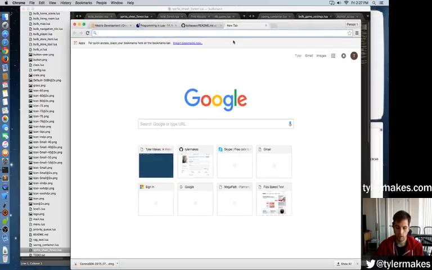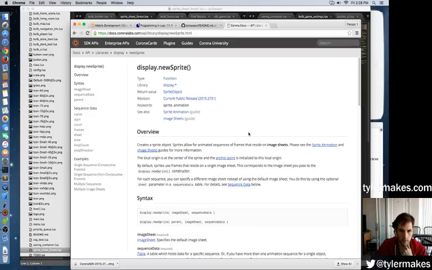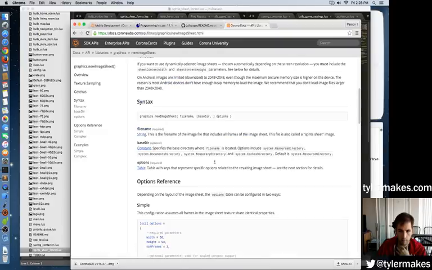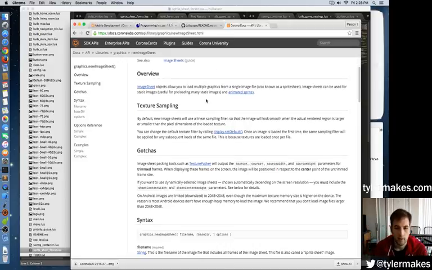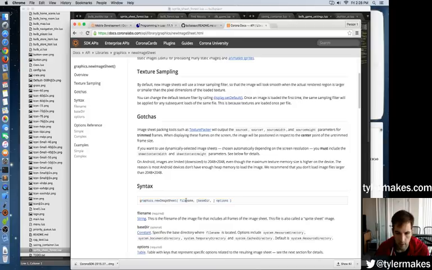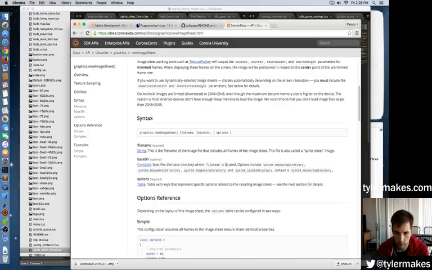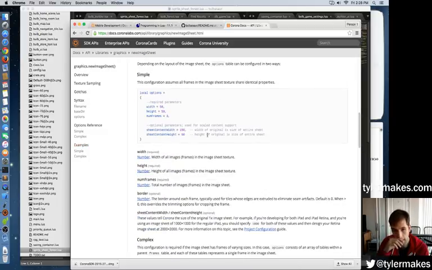So now let's go look at Corona SDK sprite sheet. There is a nice example somewhere. Here we go. Okay, they call it an image sheet, which kind of makes sense. So this is how you make a new image sheet. You have a file, and you have the directory that it's in, because there are a few different directories: a resources directory, documents, temporary, and caches. This is a bit deeper into Corona. We're not going to worry about that right now. I'll tell you which one to use for where we've saved this, and then we'll worry about the others as needed.